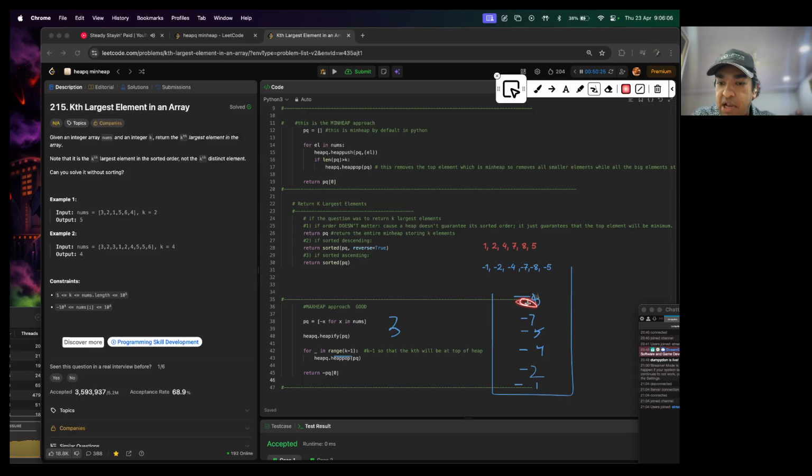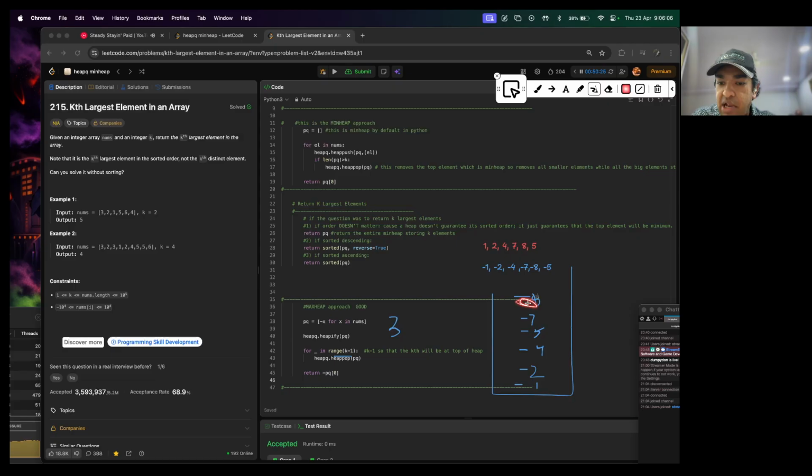So yeah, this got popped. And we are doing it k minus 1 times. We have done it one time. Then again we will pick up and remove it because -7 will be at the top of the heap, and when it comes out it will get popped. And now at the top of this heap, this -5 stays.